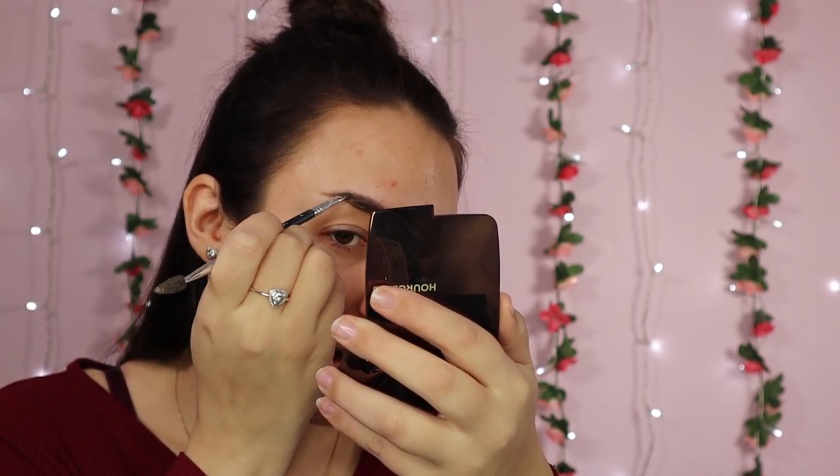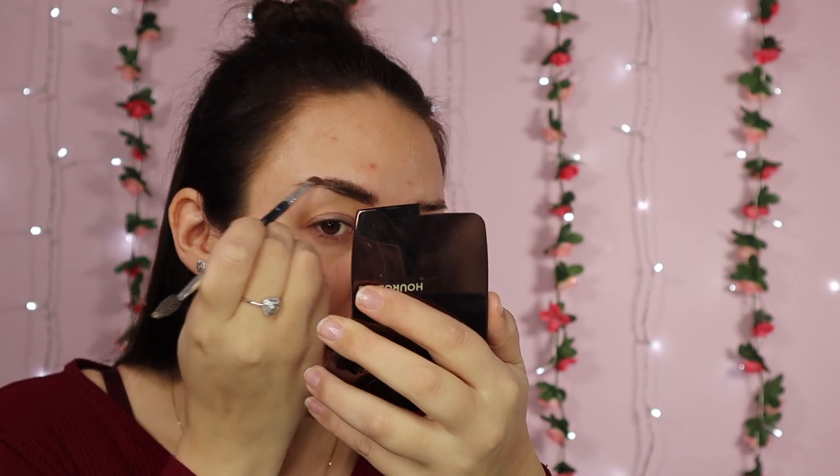Because my eyebrows look insane right now — they're all over the place. Someone help me. It also feels like I've got glue in my eyebrows with that product. Do I feel like I've got a block eyebrow on? Yes, I do. I'm just going to rub it out with my finger. I don't know how I feel. I think it's because I don't have the same products as her — this is just not how I would do my eyebrows. Perhaps I should have just done my eyebrows the way I usually do, but then I wouldn't be following her tutorial, would I? I look insane. I'm hoping I can save them with whatever next step she does.